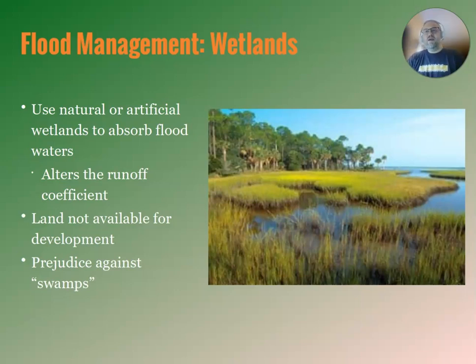So now we have laws in place to prevent development in wetlands, to preserve the wetlands that remain, and to restore wetlands. We will often deliberately build new wetlands, create wetlands to serve this kind of function. So wetlands can do a lot of services. They also tend to clean the water.